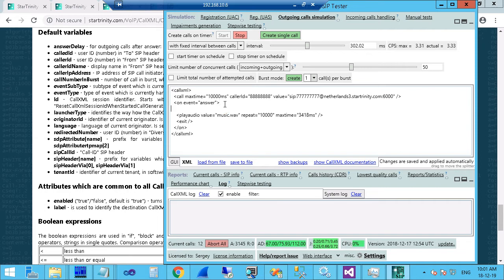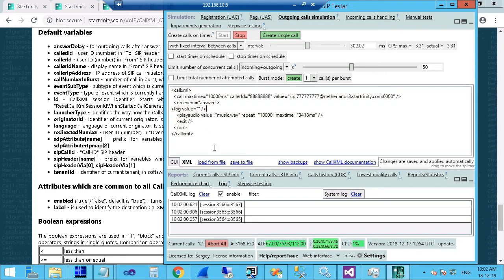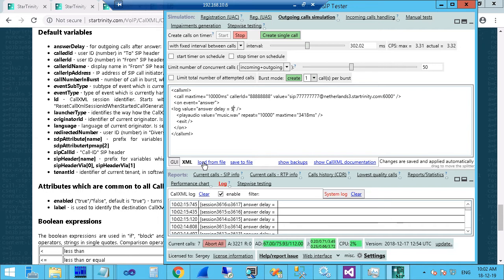We put element log value equals, and I put empty log, and it displays empty text. Okay. Log value equals answer delay equals, and I put the placeholder for variable answer delay, and in milliseconds immediately it displays this answer delay.